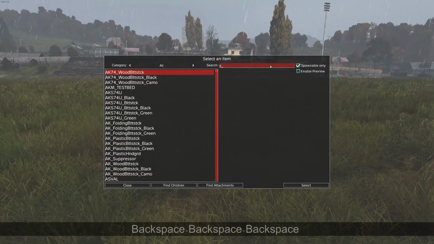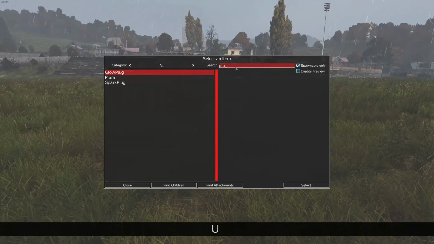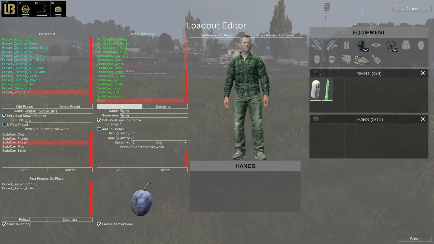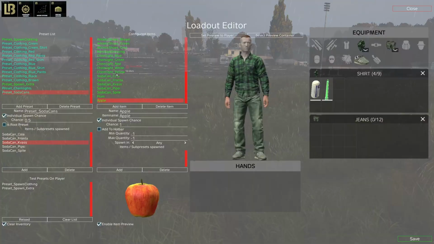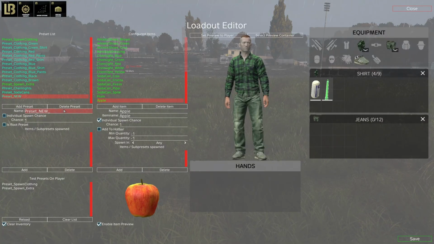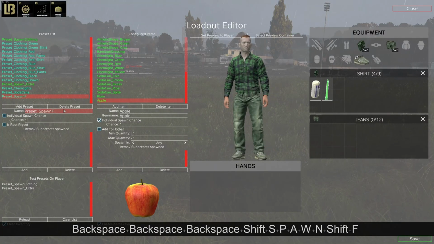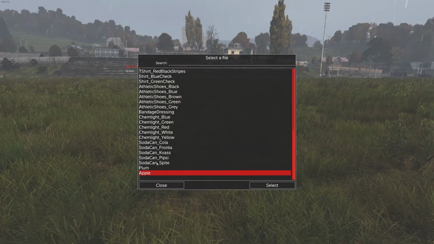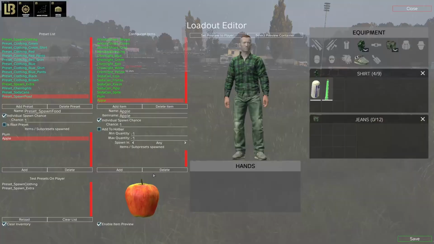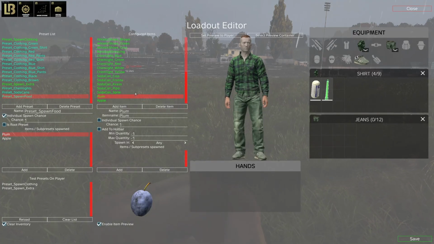So let's say, but we also always want to spawn them with a plum or an apple. And again, create a new preset, spawn food. Always want to spawn this, and either the plum or the apple. So individual chance disabled in here.